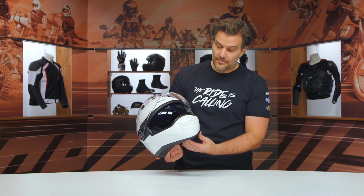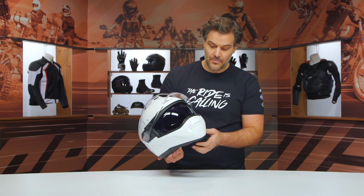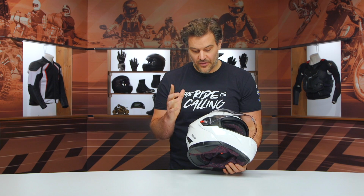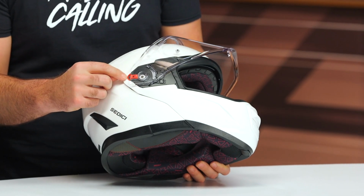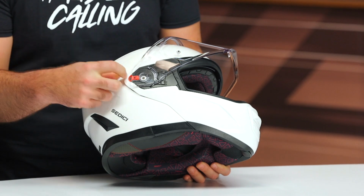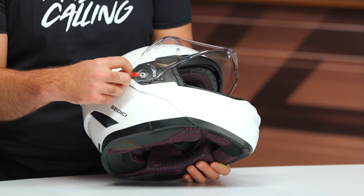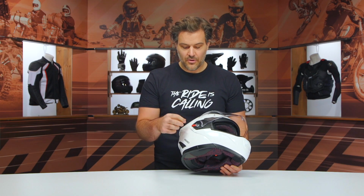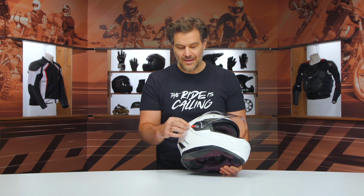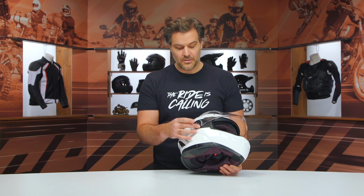Drop down sun visor, about 80 millimeters in size, and it gives you a nice drop down where it's just touching the tip of your nose to give you full coverage over your peepers. The one nitpick that I have here is the little red tab to change the face shield is very small. So you need a fingernail to be able to pull this back to get the face shield off and on. And even with a fingernail, I almost felt like I was pulling my fingernail off. So you probably are going to need a little screwdriver. I'd love to see this updated. Maybe these little tabs could become a little bit bigger in the future. But that's really my only real nitpick when it comes to the face shield.